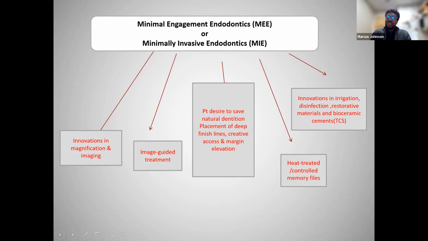Innovations in irrigation, certain things like GenoWave or the BioLace, where we're now actually using multisonic irrigation to activate and remove debris from within the tooth, but also conserve the natural tooth and respect that anatomy, but still achieve the optimum goal of endodontics, which is to eliminate and treat apical periodontitis. So when you factor that in with different restorative materials and bioceramics, any host of the tricalcium silicates, we understand that we can now get more predictable seal of teeth as well.